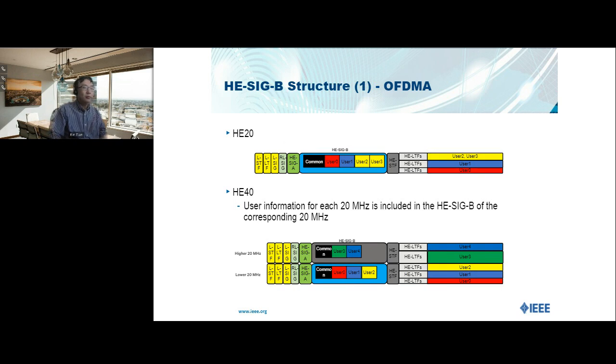So, going back to the two content channels, how these content channels work, I want to show an example here, okay? So for an actual 20 megahertz, it's very simple. You have one content channel, the common field, and you have this OFDMA with user 0, 1, 2, 3, 4, 1, 2, 3 here. So you have the common field to assign them. After that, all this per-user information fields are in the same content channel in this 20 megahertz in the HE-SIG-B. Okay.